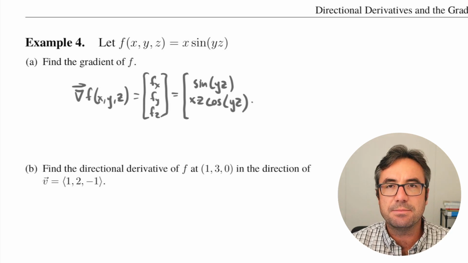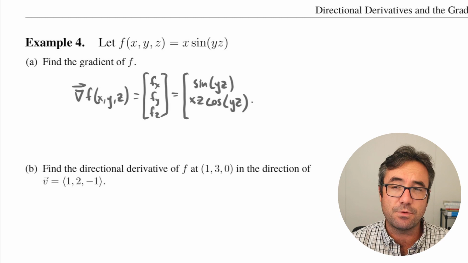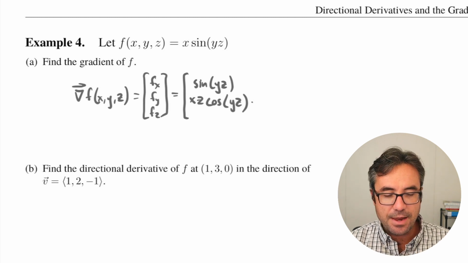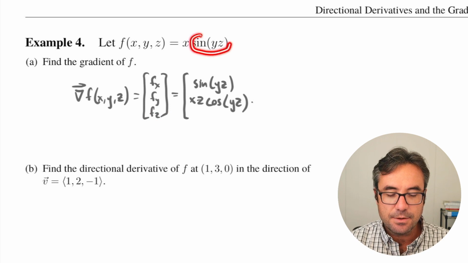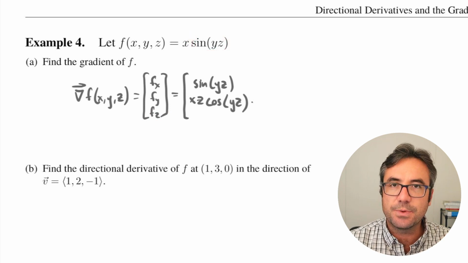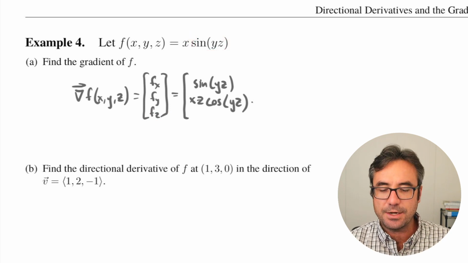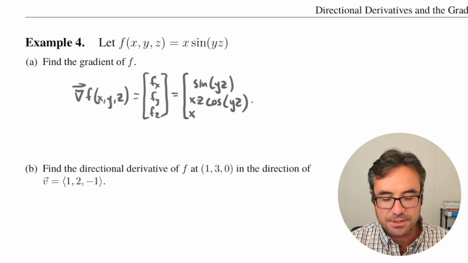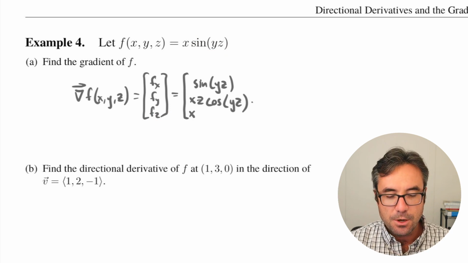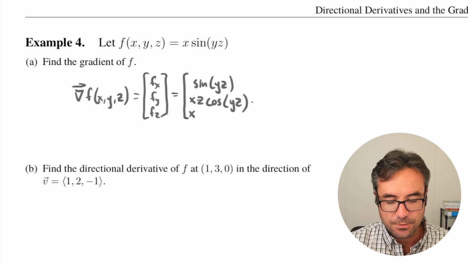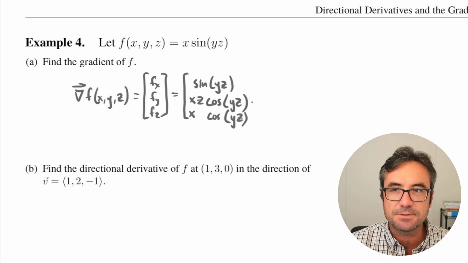So we have x times z times cosine of yz. And then for our last one, we have to do the z partial. Again, the z is inside that trig function, so we have to use chain rule to break our way through that trig function. The x is like a constant multiple. We're going to differentiate sine, so we're going to get cosine there. Keep the inner function exactly as is.